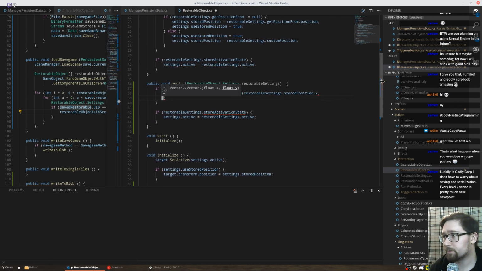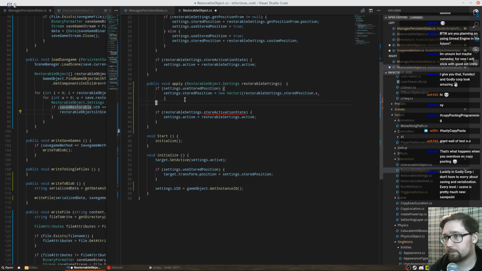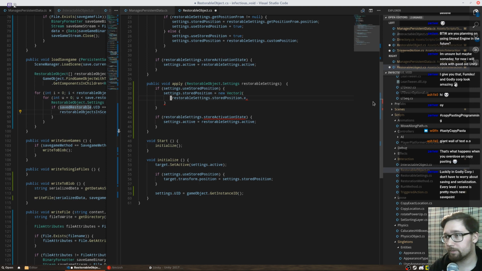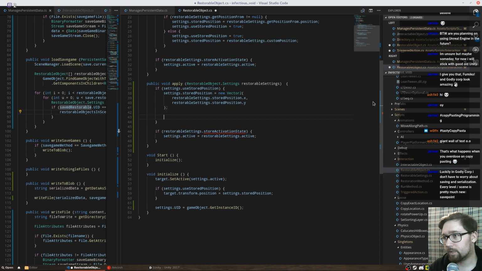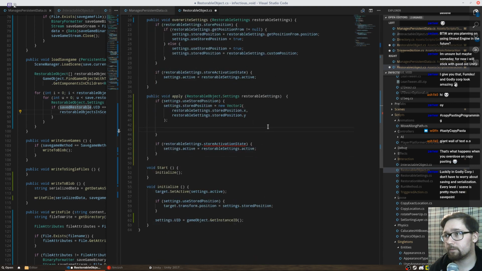I'm sorry for this small window. We want the target of our restorable object to move to our stored position.